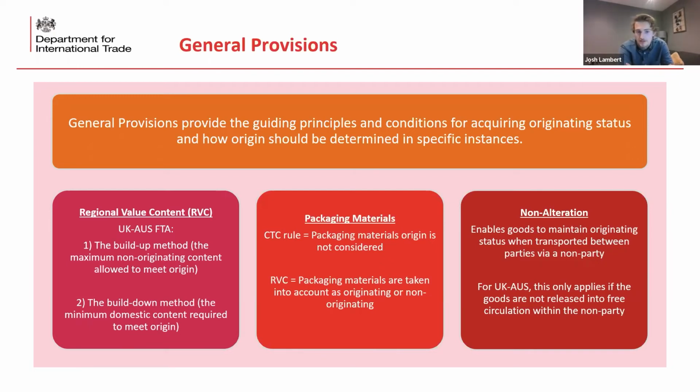One other important thing to flag on general provisions is that we've not included an insufficient processing article. Again, this is for ease of use for the agreement of traders. So as long as traders meet the product-specific rules as set out in the PSR annex, they will qualify for reduced tariffs. And we've also found that this ensures that the traders who specialize in high-value approaches to simple processes will also benefit from the agreement itself.